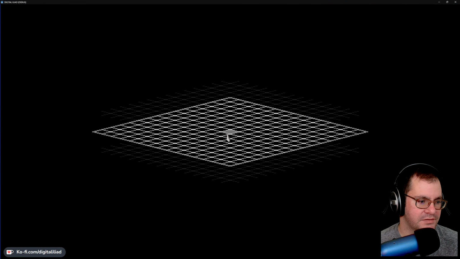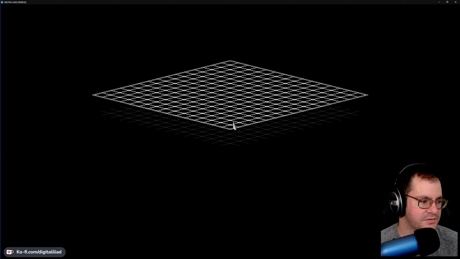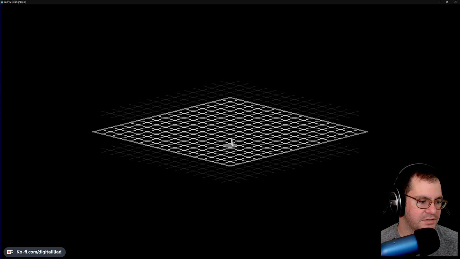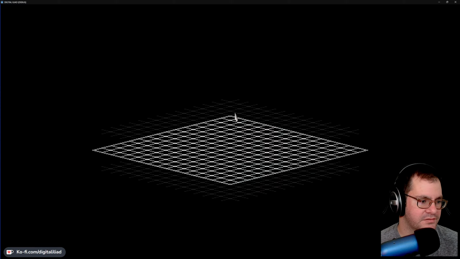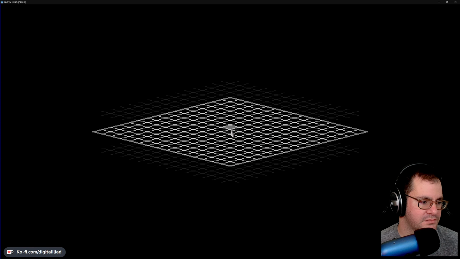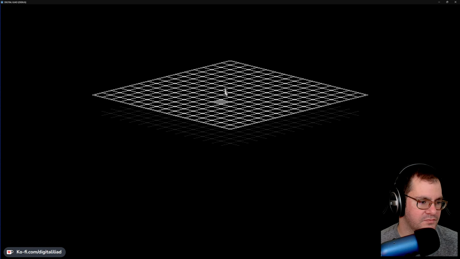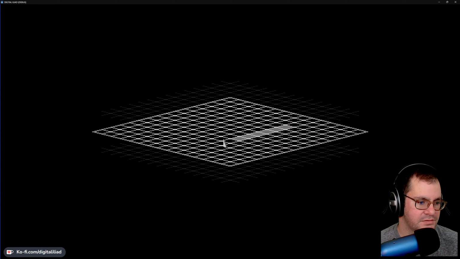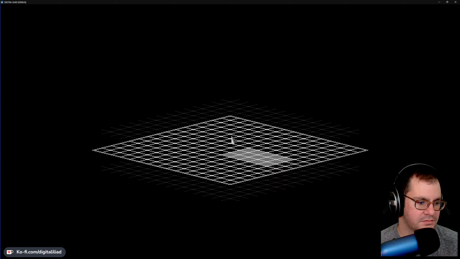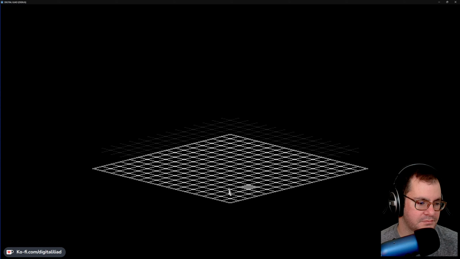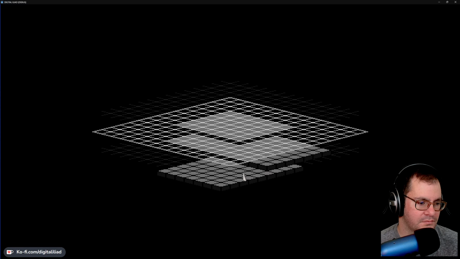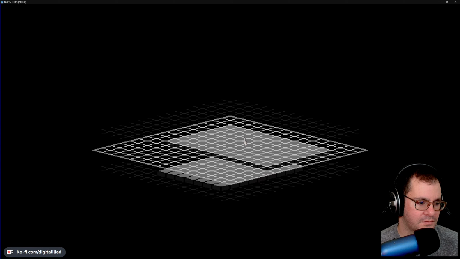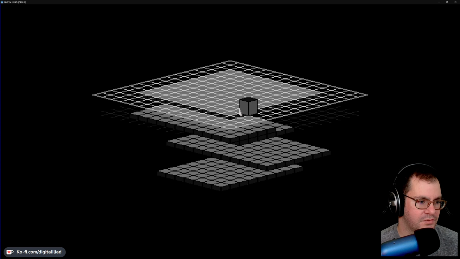We've also got this now, which is 5 layers, editable area. I don't love the little grid outline image, but we can draw floors on the different layers. Or we can draw walls.